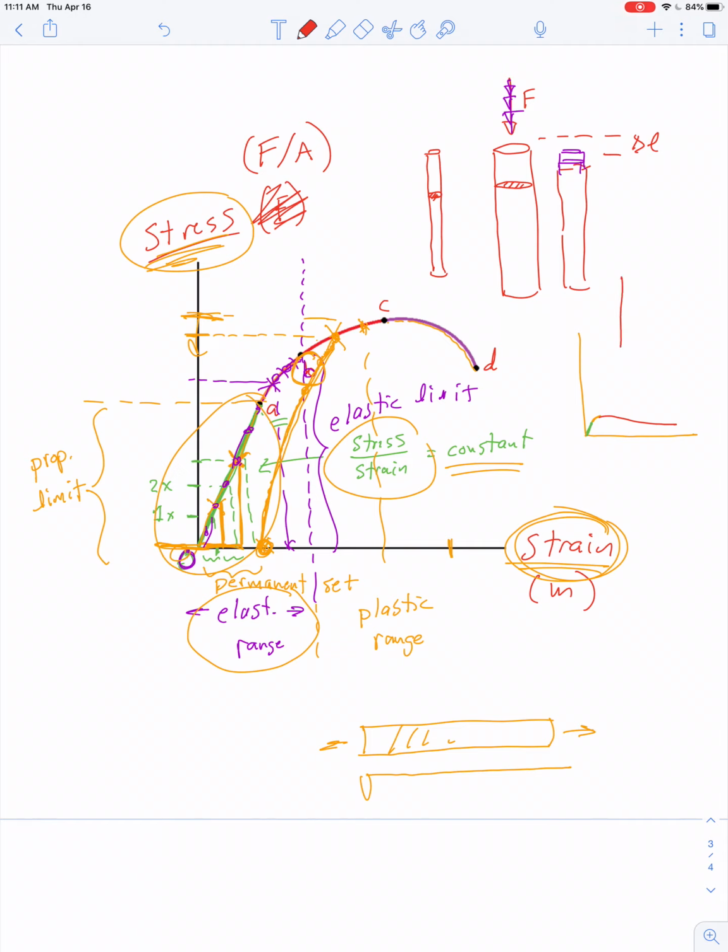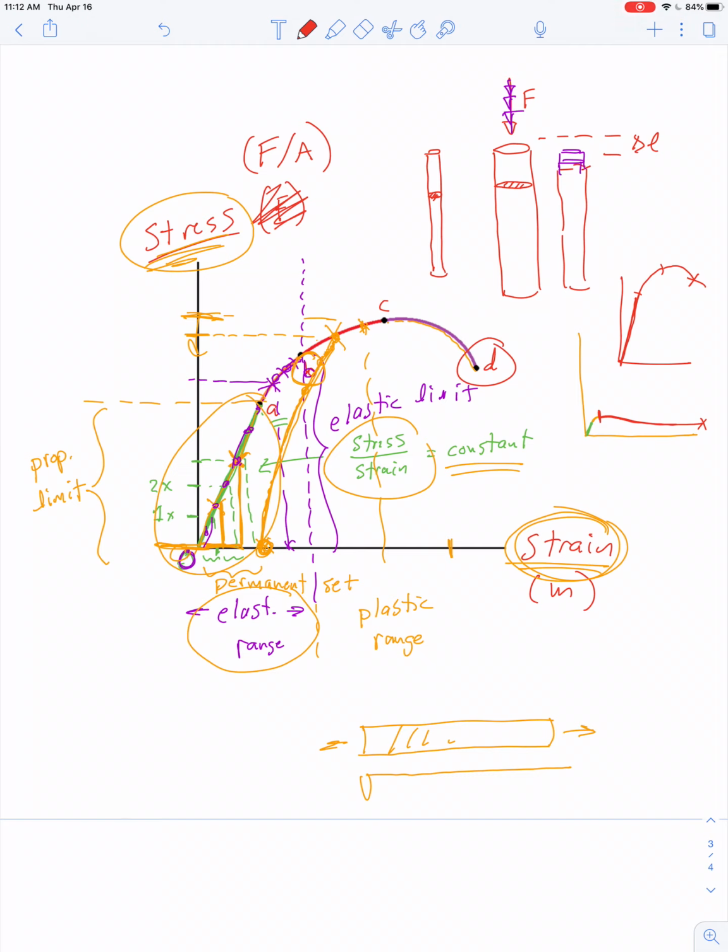Whereas a spring gives you a graph like this. The proportional range goes on for a long time, and even the elastic range goes on for a long time. But once you go beyond the elastic limit, that plasticity doesn't go on for very long, and if you pull too far, then the material just breaks. Whereas for taffy, once you enter the plastic limit, you can pull and pull and pull and pull, and it takes a long time before you reach the fracture point.